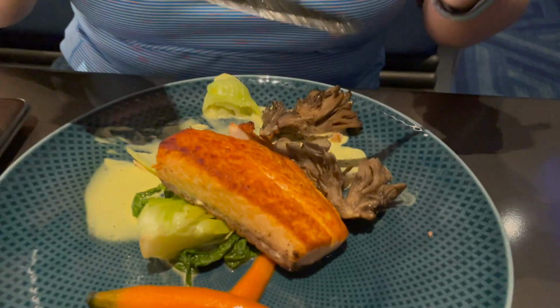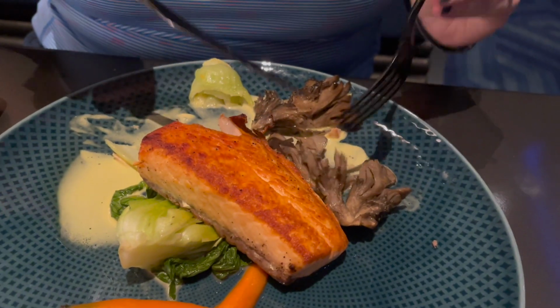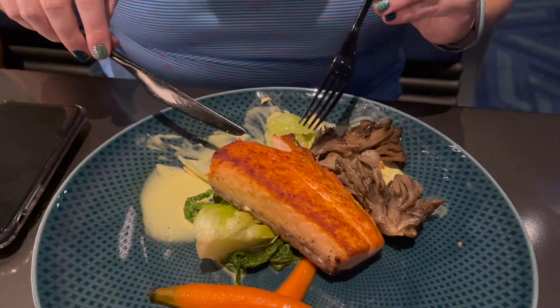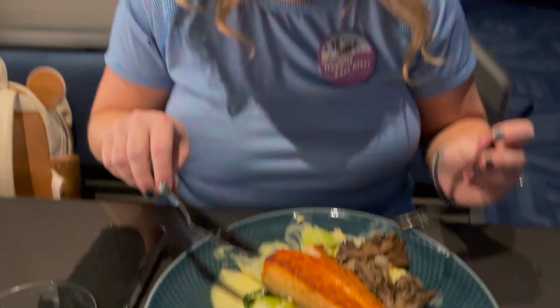Oh, those have a great flavor. So the mushrooms really took on the smokiness from that dome. They really absorbed some of the smokiness. That was nice. Yeah, overall I really like it. The salmon really shines as the star of the dish, and all the mushrooms and the sauce and everything really enhance it. It's a pretty good dish if you enjoy salmon. This would be a good one for you.